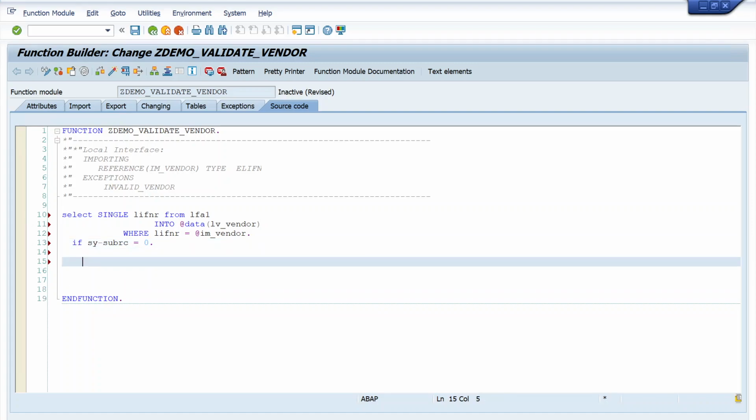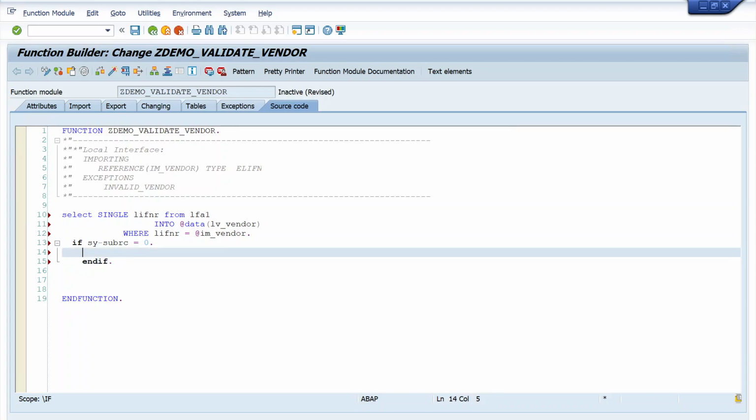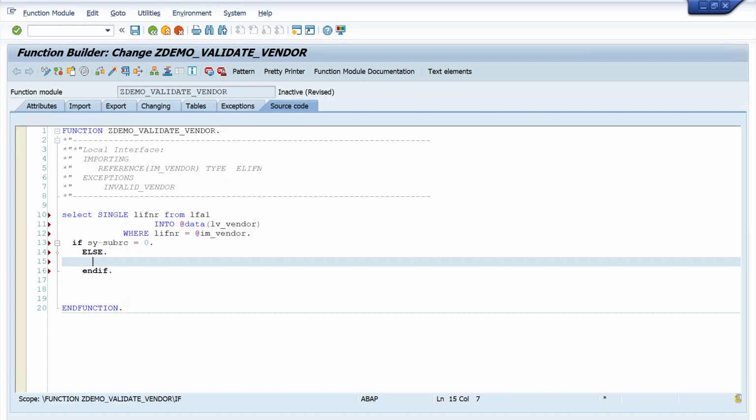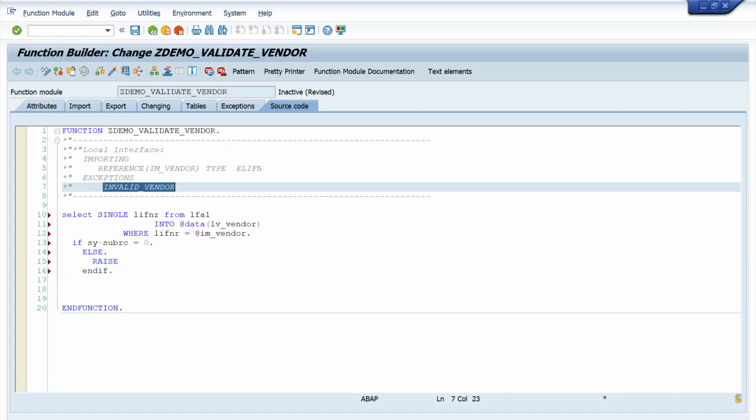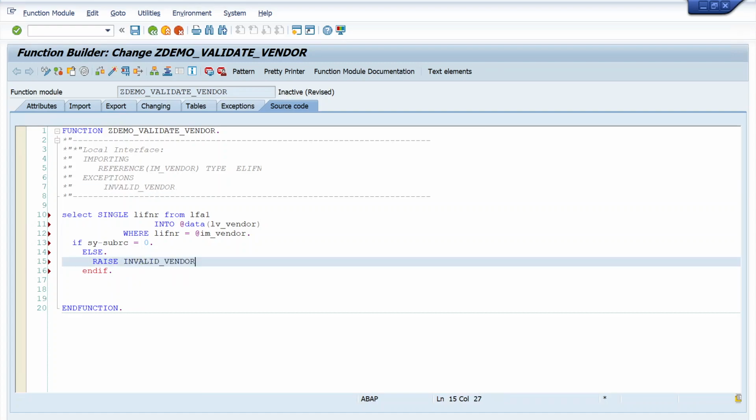Sy-subrc equal to 0, do nothing. If sy-subrc is not equal to 0, else, raise. What is that exception? Invalid vendor. This is one way of returning an exception, right?